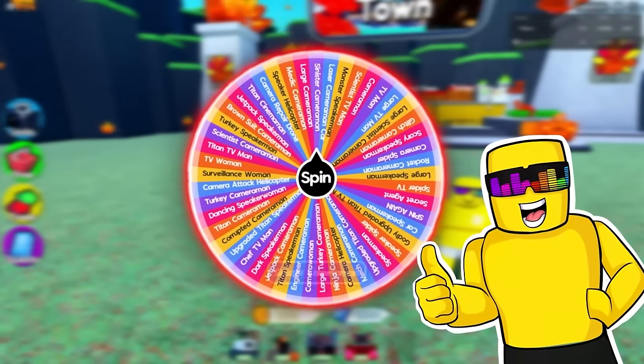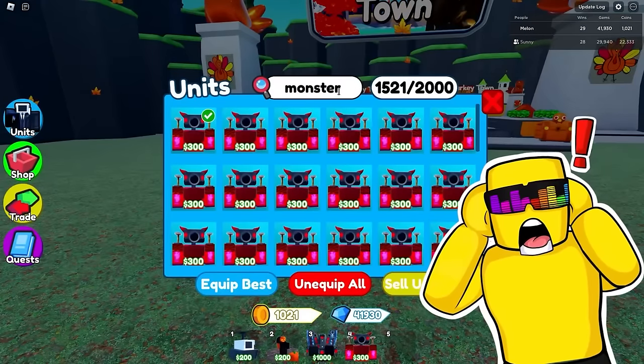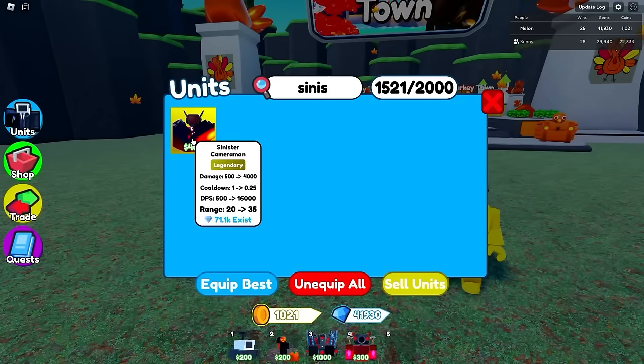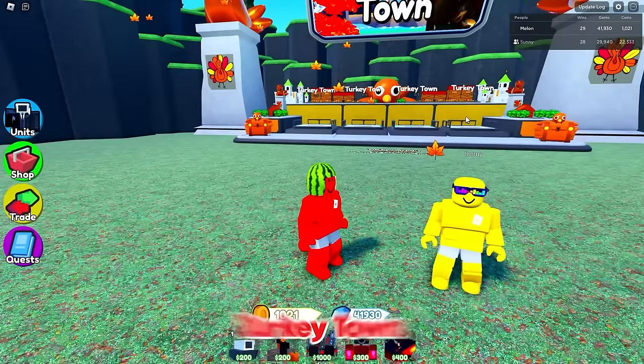Give me something good. Yo, Sinister Cameraman? Wait, he's actually hecka strong. 16,000 damage per second, bro. I might be able to take down Turkey Town. You are so lucky, but not after this spin.